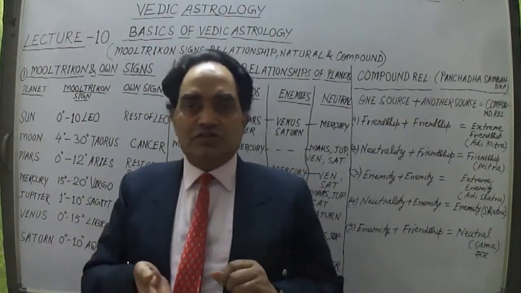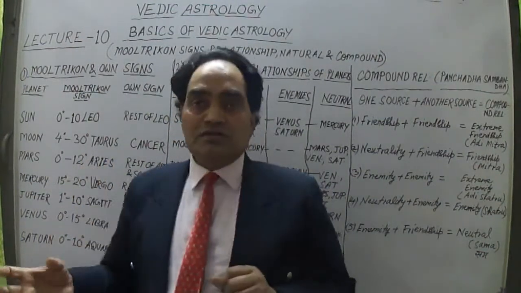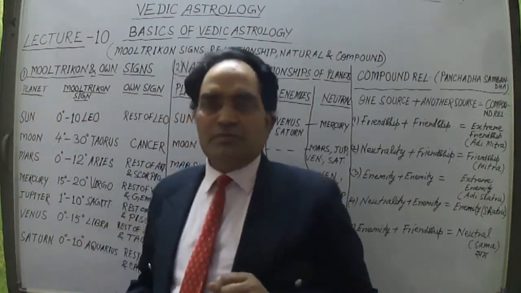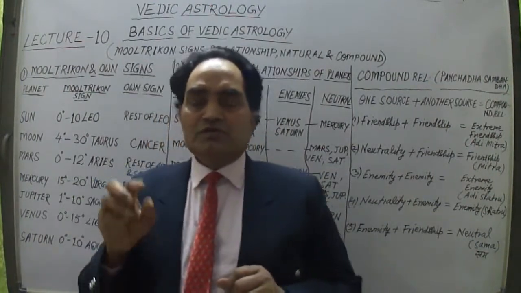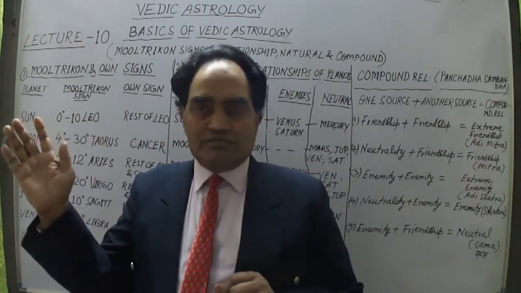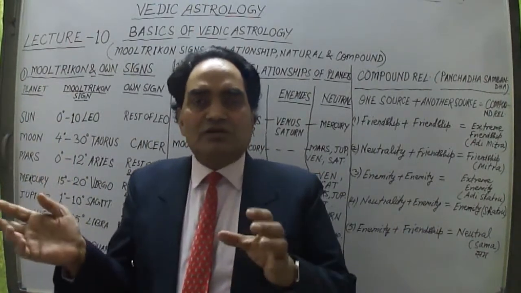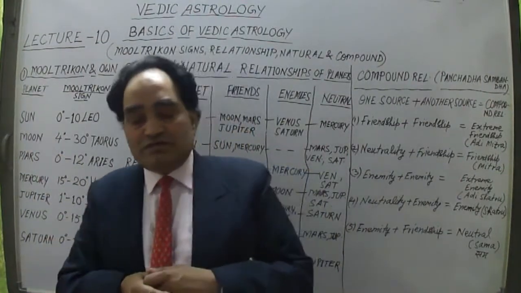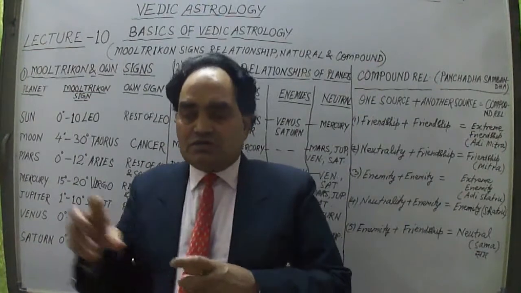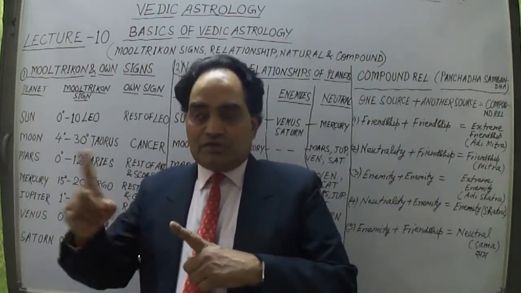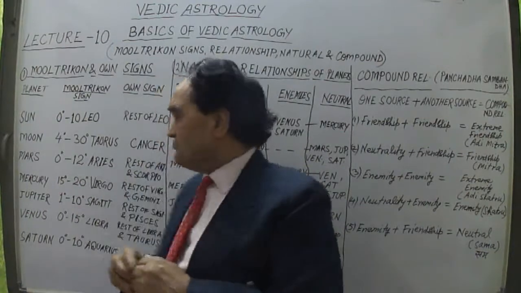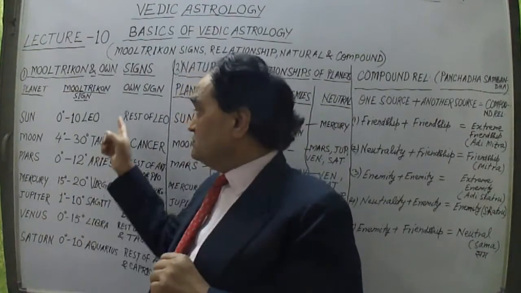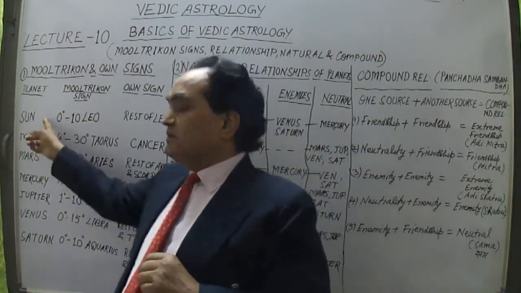I talked about this in the 9th lecture series. Now the 10th one is further very important. The reason is that only 7 planets are taken. As I have told you, Rahu and Ketu, the nodes or shadowy planets, I will talk about later. I'll take them separately so that one can understand the role of Rahu and Ketu, because they are not actual planets, but nodes; the positions of Sun and Moon define Rahu and Ketu. Now those 2 I'll take later. Now this is the Mooltrikon sign of every planet.